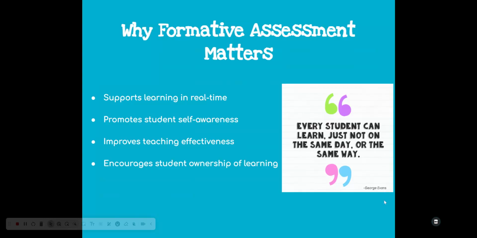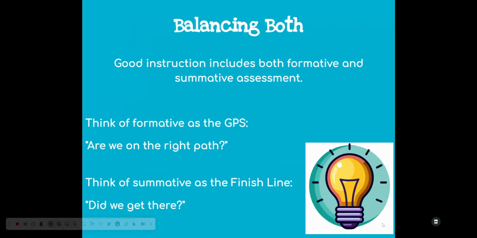Why formative assessment matters. It supports our learning in real time. Students get their feedback, and that's important as well. It improves your teaching. It allows you to make decisions based on current data and immediate feedback, and it also gives the students ownership of their own learning when they see how they're doing. They can also set their own goals. The key here is balancing both though. Good instruction uses a lot of formative to guide yourself along the way. Are we on the right path as we go? And then summative, that finish line. Did we get there and how did we do?